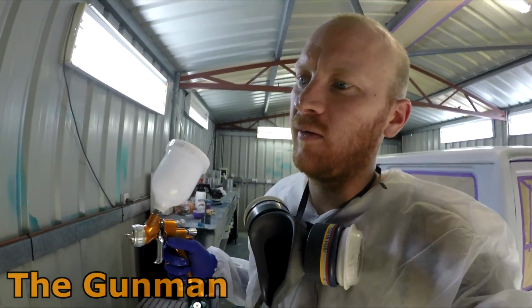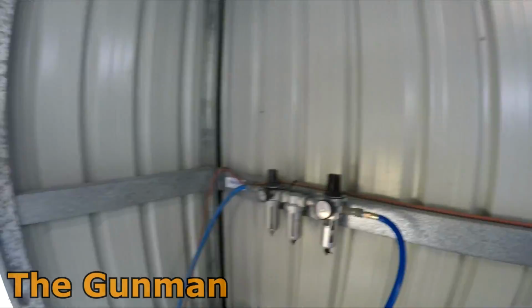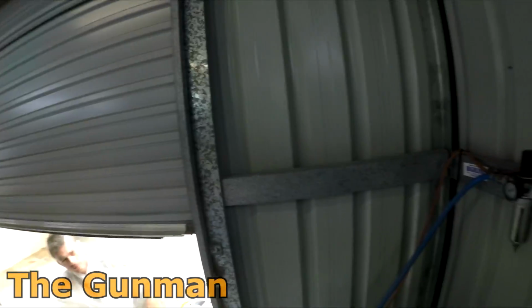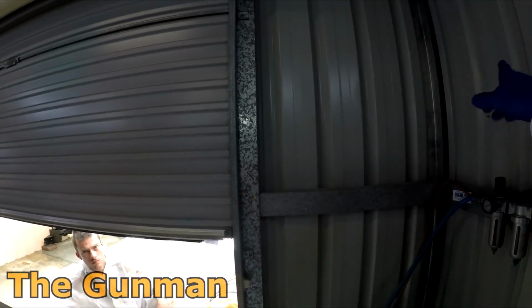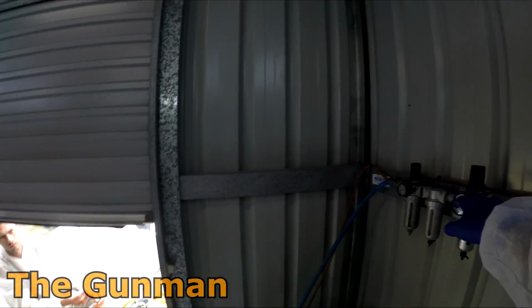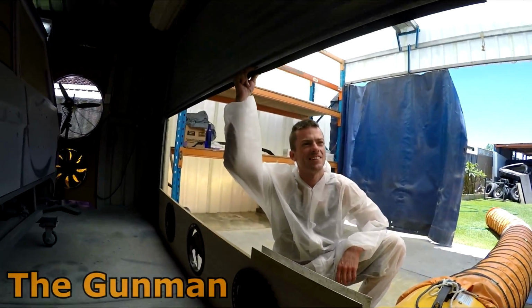As some people tell me they get pressure fluctuations, the best way is to lower this down to usually 40 to 60. At my booth at work, I leave it at 60, but we've got an air screw compressor. So if you're at home, it might be better off at 40 to 50 or something like that. When you're doing workshop work with air tools, you want that flat out, but when you're spraying, if you have that flat out, as soon as the pressure starts dropping in the compressor, you'll feel that in the gun, because that's taking all the pressure. Whereas if you back that down a little bit when you're spraying, you'll only feel that fluctuation when it actually does go below 40, so you're choking it down a bit. Some people don't understand it, but once you get your head around it, it's pretty basic, really. You shouldn't be spraying if you can't get your head around some air.